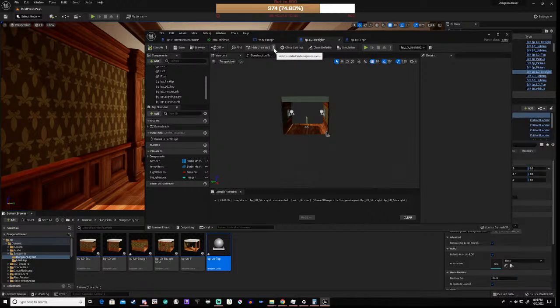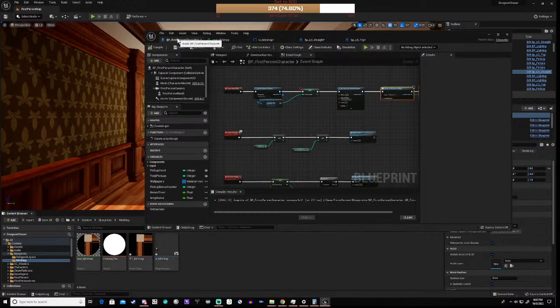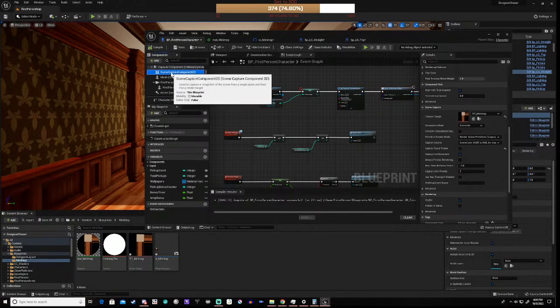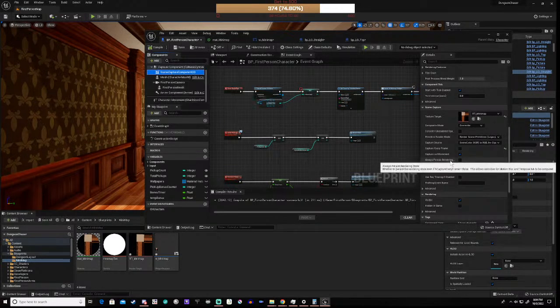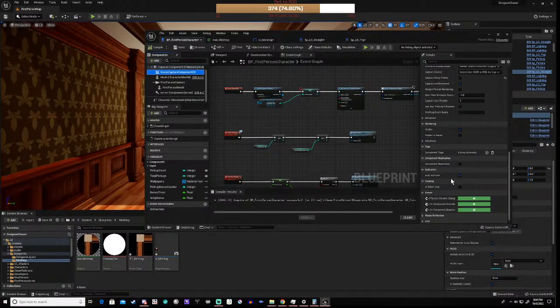Okay, and now what we can do is we can go to our minimap. We need to go to our player character because that has our scene component, and we can now tell it what to ignore.